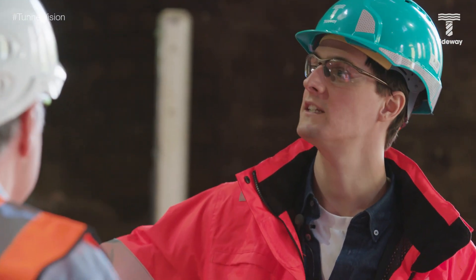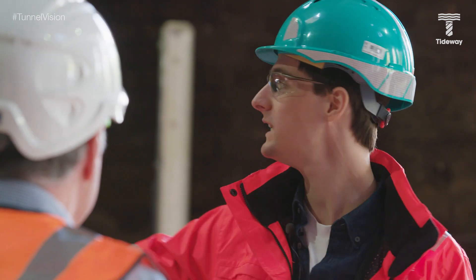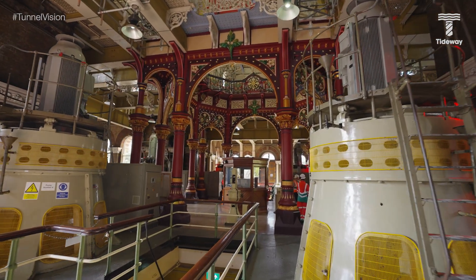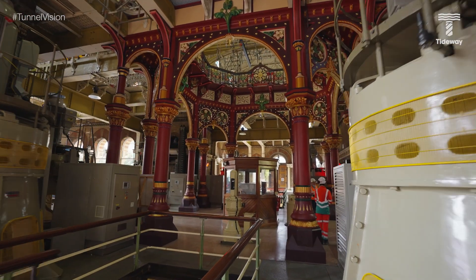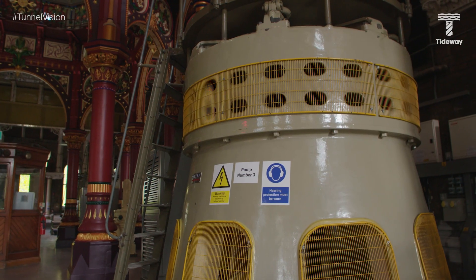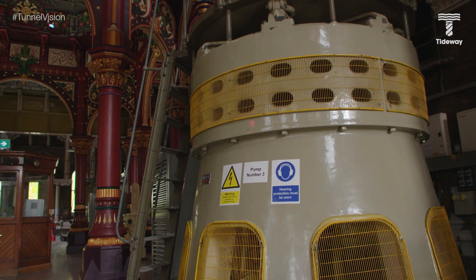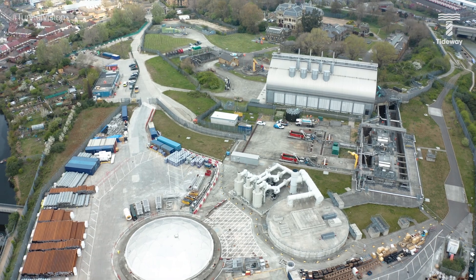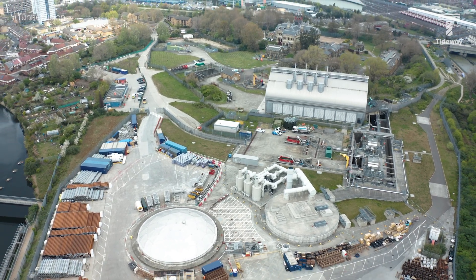Before we get to the centrepiece, can you tell me what these giant things are? They're pumps. Essentially they pump the sewage that comes up from London into the northern outfall sewer. It's not running at the moment because F Station is the new pumping station built at the turn of this century, which runs all of the dry weather flow.